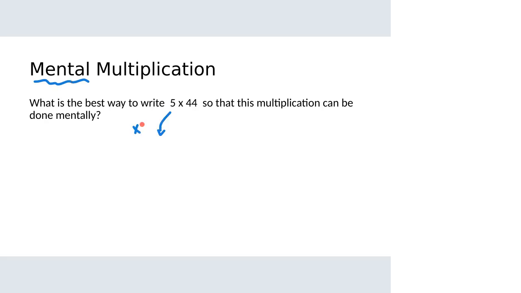So if I multiply that 5 times 2 and make it a 10, and divide this 44 by 2 to make it 22, I've got the same value down here. I doubled one, I halved another, so they're the same as each other. And when I multiply 10 times 22, well, I can do that in my head. It's just 220. And so that mental multiplication, a way to rewrite the problem, what we're looking for there is multiples of 10 or 100. And how do I get from what I've got to something that's a multiple of 10 or 100 that's an easy number to work with?